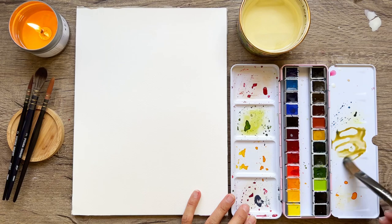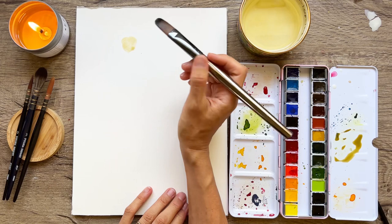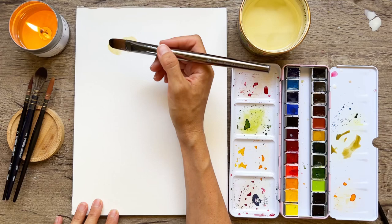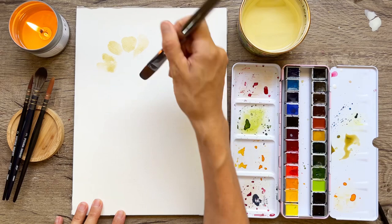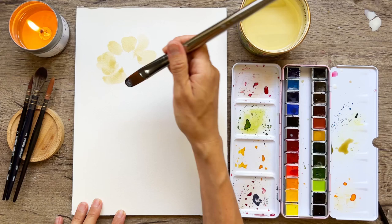Adding lots of water, so this is really light and spreadable. We're just going to hold our brush quite loosely and start making some nice petals. Remember, I work fast because I encourage you guys to do the same — working fast helps our brain not start overthinking things. We're going to make some petal shapes on either side, just flipping the brush over to create some nice rounded shapes.